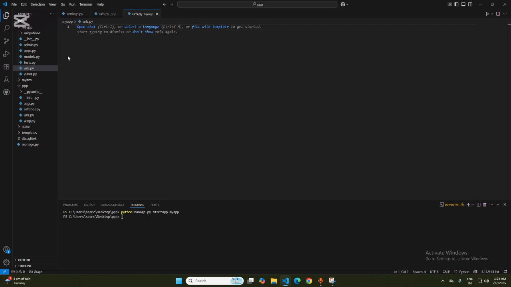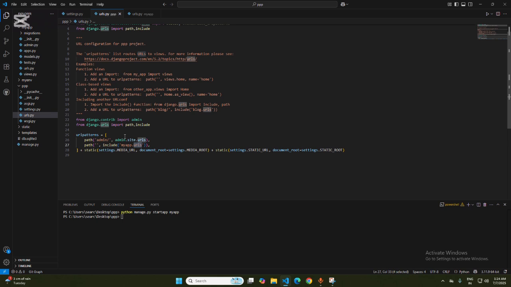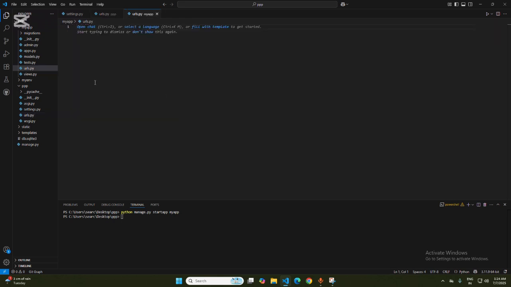Now I just add some lines in this urls.py, and at first I copied urlpatterns in the section and just pasted it, and I cut out one line and include some code in these sections.